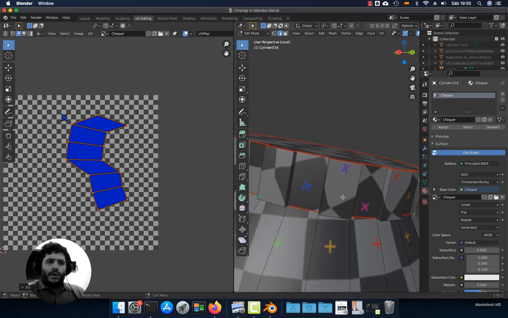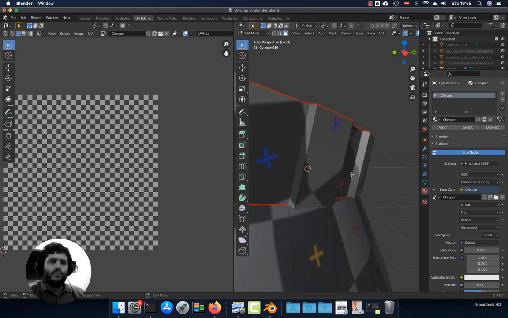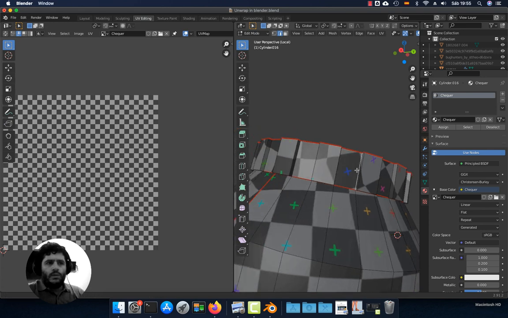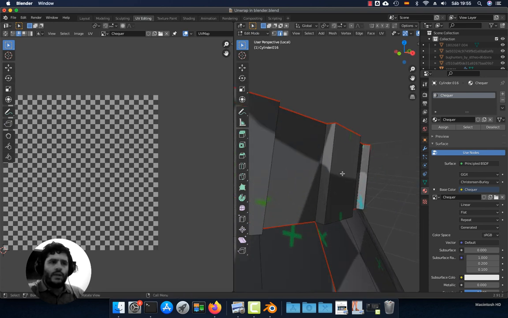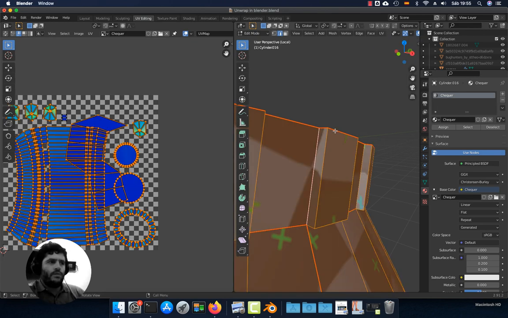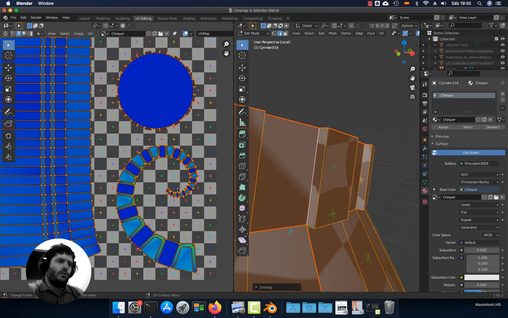The part where we still need to create more seams is this part. So maybe if we create a seam here, maybe it's enough. I want to create a seam here, select everything, I want to unwrap again, and no, this is not a good solution.